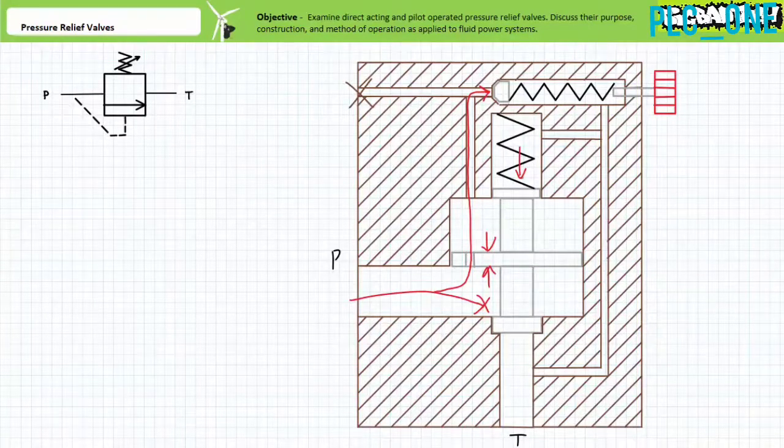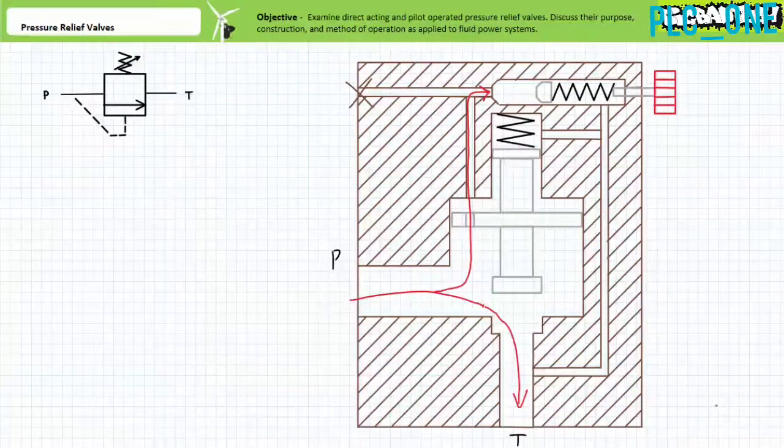Note the rear of the pilot chamber is at comparatively low tank pressure due to the drain passage. When pressure-induced force in the front of the pilot chamber exceeds the bias force of the pilot spring, the dart moves and upsets the balance of the balanced piston by opening the pilot chamber to tank pressure. The balanced piston is no longer balanced. The spool moves upwards and opens the main primary passage, thereby relieving pressure. Note only a small amount of pressurized flow is relieved via the pilot passage. The majority of the relief flow goes through the primary passage. The low flow pilot section therefore initiates the conduction of the high flow primary device.